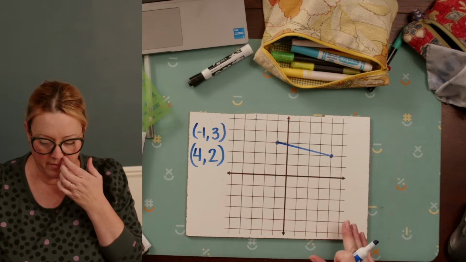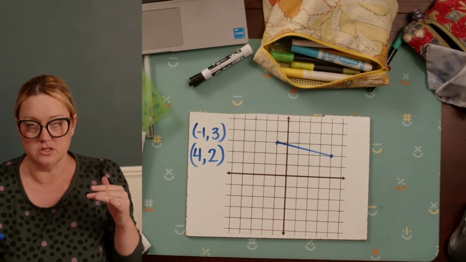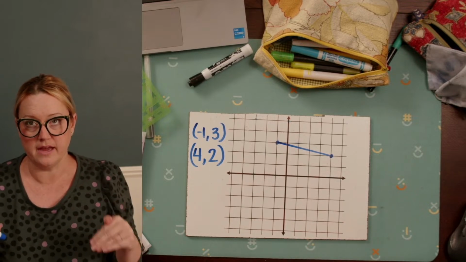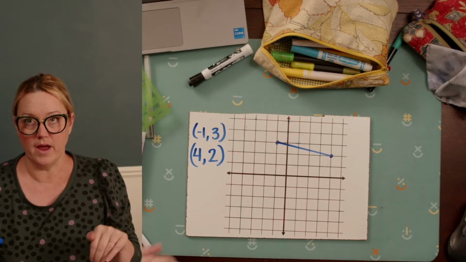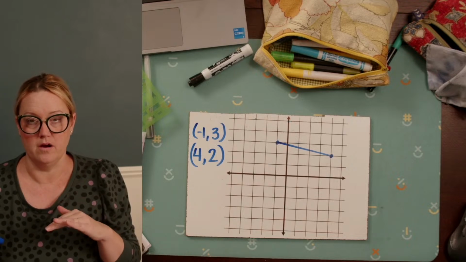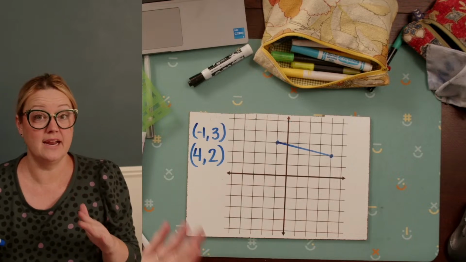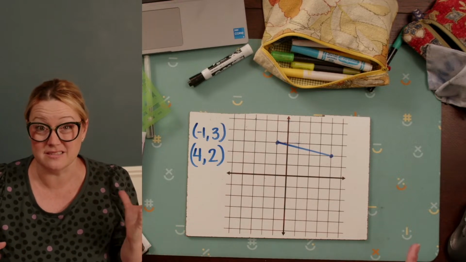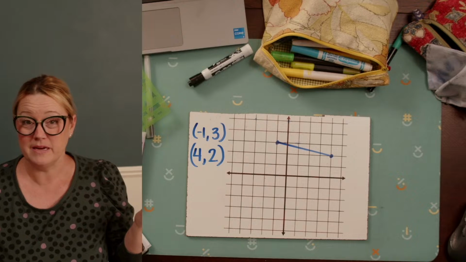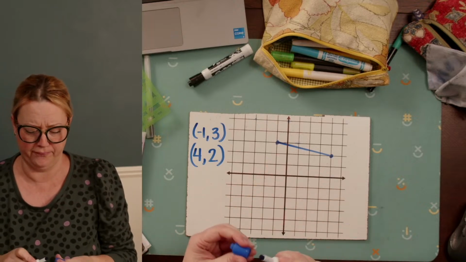Now, my distance formula is the square root of x2 minus x1 squared plus y2 minus y1 squared. The only reason I know that right off the top of my head like that is because I just went over it with my students today. Because otherwise, I see this and I go, Pythagorean theorem.